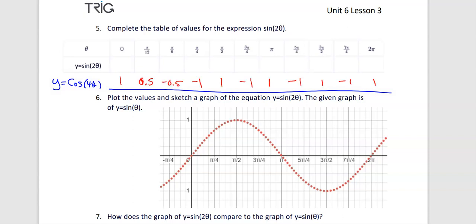So if you would have used the same values, hopefully you notice that the graph is returning back to -1 and 1 quickly, which means 0 would have to be between pi over 4 and pi over 2, and then 0 would have to be between pi over 2 and 3 pi over 4, and so on. So 0 has to occur in here as we're going from -1 back up to 1, and then back down to -1, and so on. So keep that in mind if you haven't done the graph yet, that 0 is occurring here still. You're not jumping over 0, it's just that it's occurring between these answers.